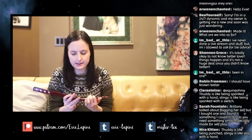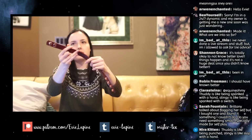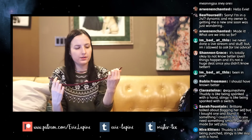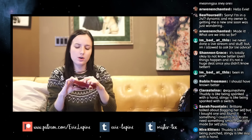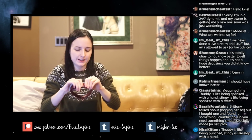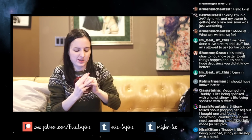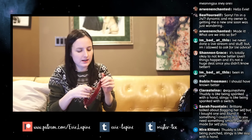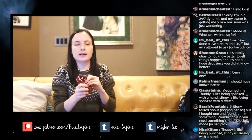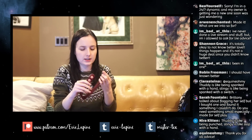And then, okay, so this is the collar, which is sort of the same deal as the wrist cuffs. They kind of match. They have the same post here, and they also have the rivets. Oh, okay. So this actually buckles closed with really thick snaps on the back, which are a little difficult to snap because they're brand new. That's not necessarily my favorite closure for a collar, because if you're really tugging on this, there's a possibility it could snap off easily. But these seem really thick.